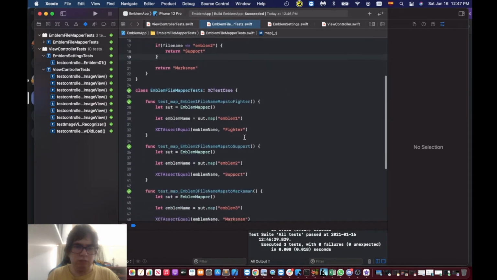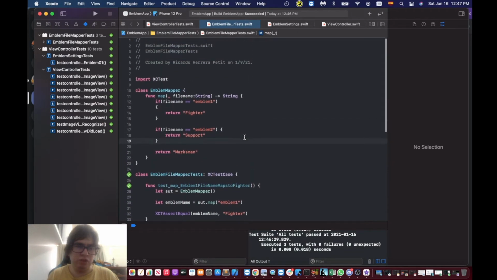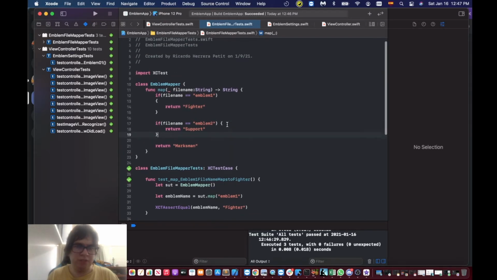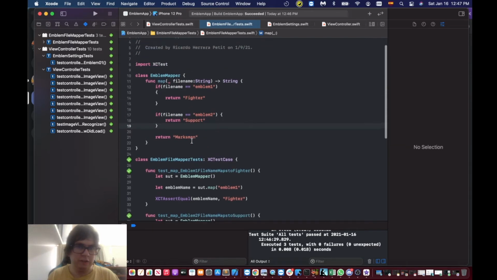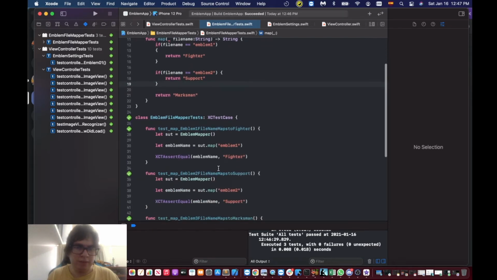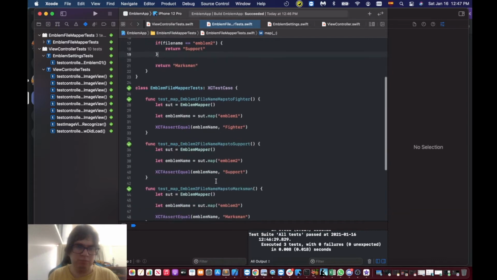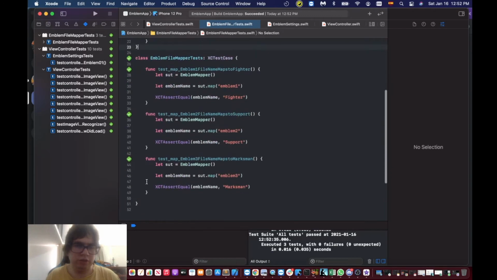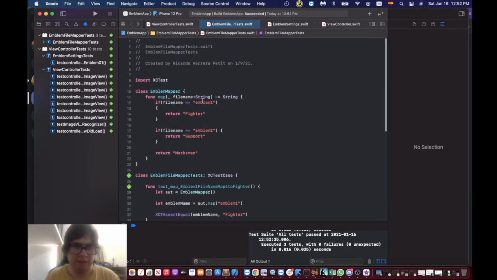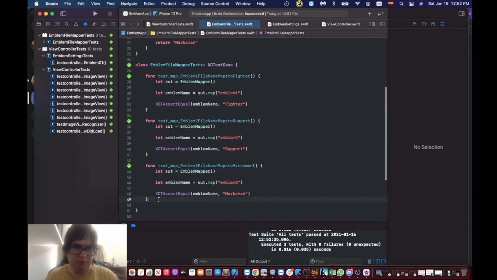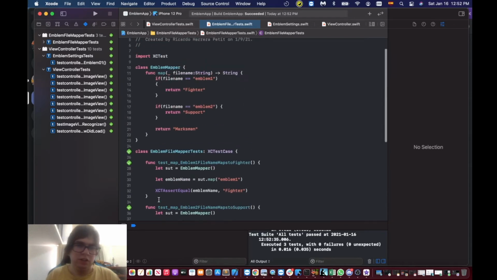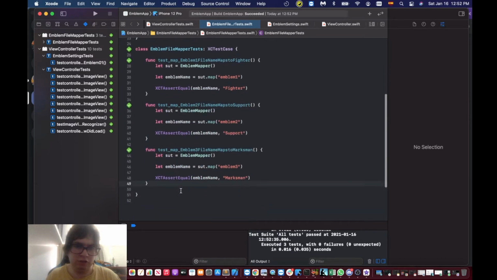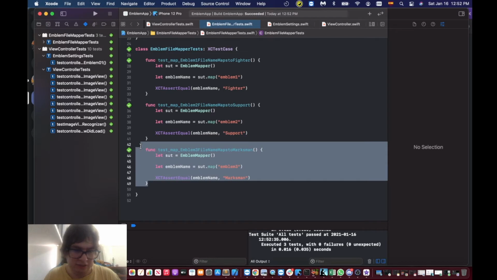And we can continue or refactor this, but at this point I think we should refactor just to make it clear. And we should identify what we should return if there's no mapping here. Okay, so let me get to that right now. Now what I want to do is return a nil if it's not any of these emblems. I know I'm getting ahead of myself, but as you can see, I'm seeing the pattern, and we will need a default value afterwards. So I just want to test that first, right?